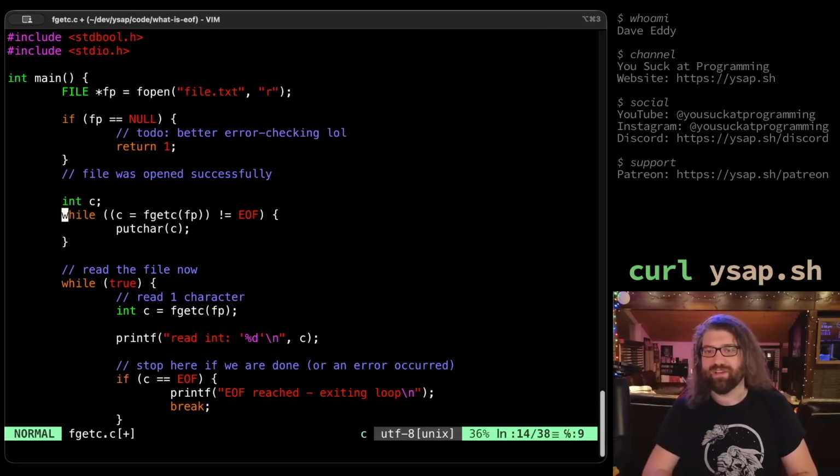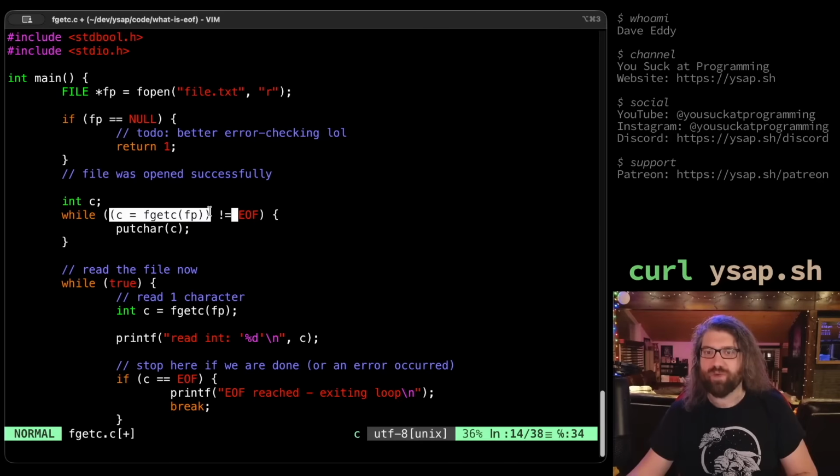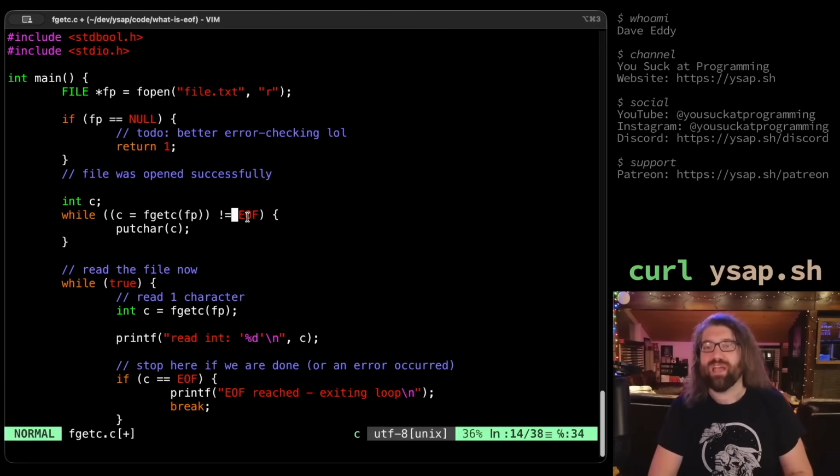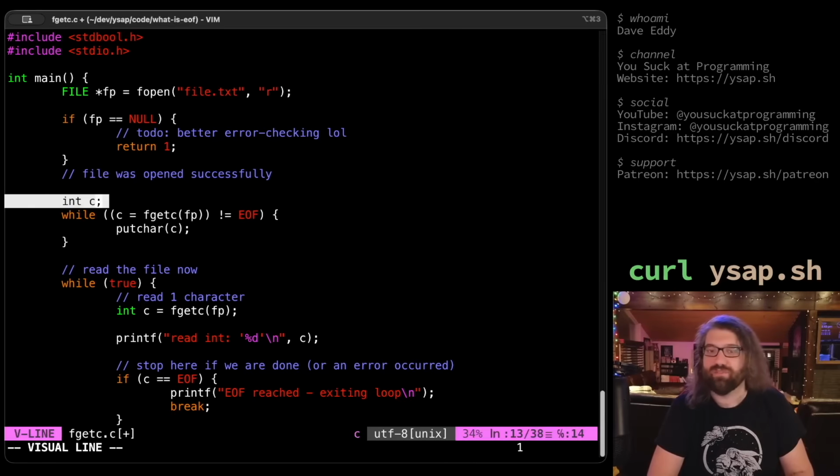I just think for the sake of the video, this is a very, very confusing line to break apart, where it's like, oh yeah, we're calling fgetc. We're storing the value in c. We have to put that in parentheses. So now we can actually check c after this function has run against EOF as a marker. It's very confusing if you're just learning, okay? So yeah, if I were to have code like this in production or whatever, this is how I'd write it. But I think for the sake of this example, it makes sense just to leave it as is.